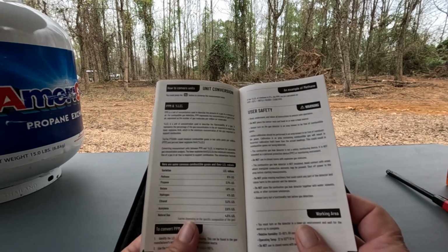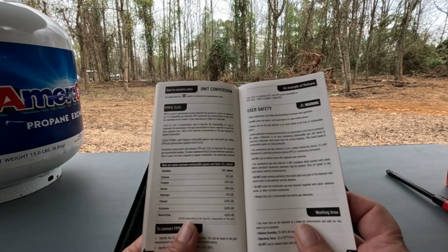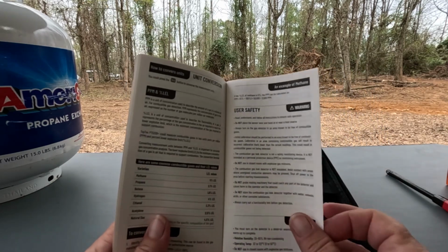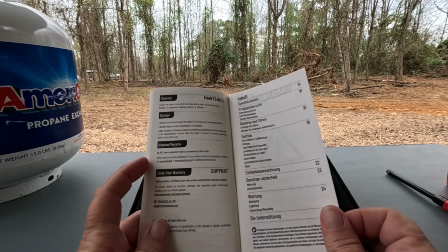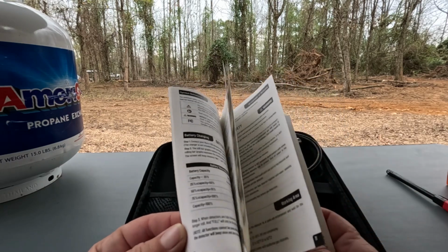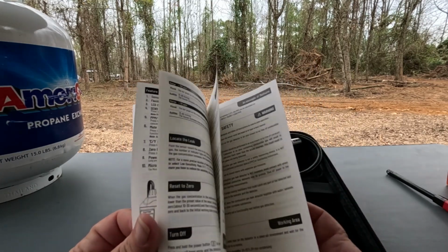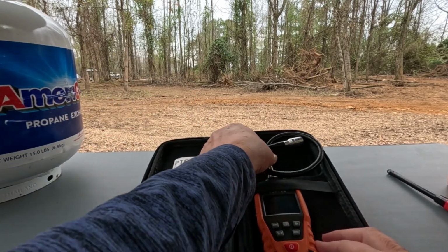Gets over to the unit conversion, explains what the parts per million and the percent LEL stand for. It gives you some of the basic common combustible gases and what their LEL values are, so you can get into checking that all out. Some user safety data, some maintenance, cleaning, again a 3-year warranty, and then we get into another language. So not too long of an instruction page here, 12 pages, and the first few are whatnot. So very simple, very easy to understand, really good manual. I like that. It's very easy to understand. So let's get this thing out here.